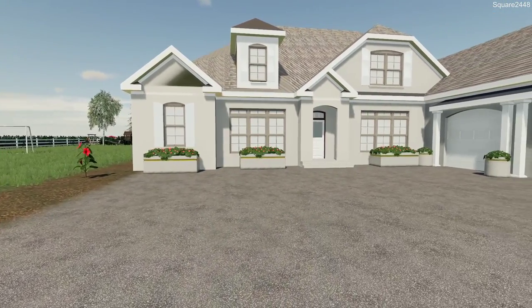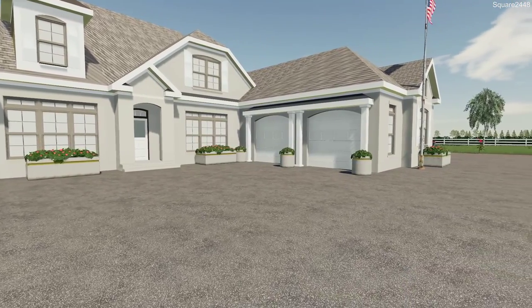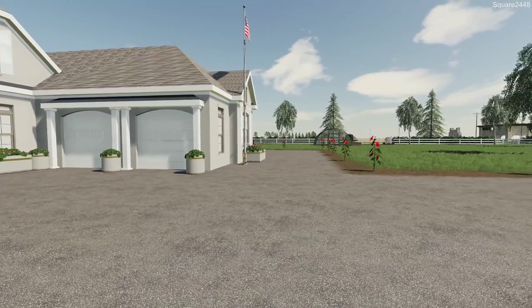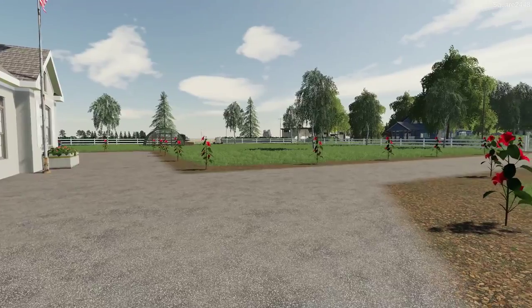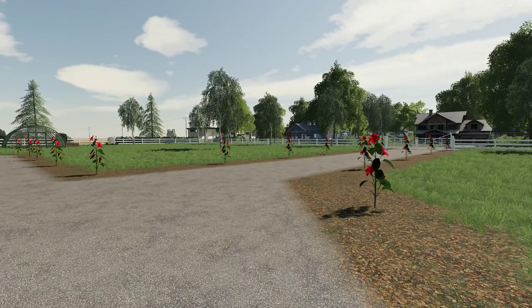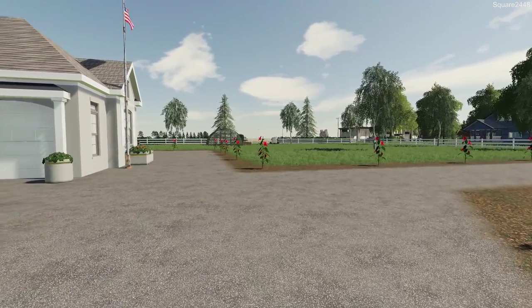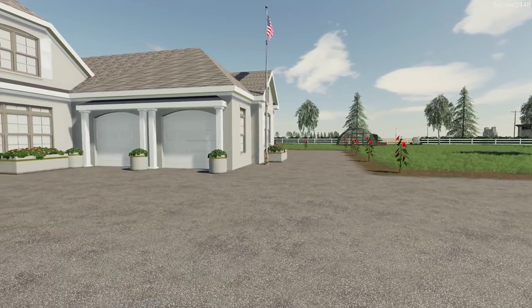Today we are back with the homeowner series on the Nebraska Lands USA map. We will be going on a camping trip, heading out of town for the week to a brand new campground that's a few hours away. It's a pretty big one — they have a pond for fishing and some big areas to have fun. We'll be heading out in the 2020 Duramax with a toy hauler.